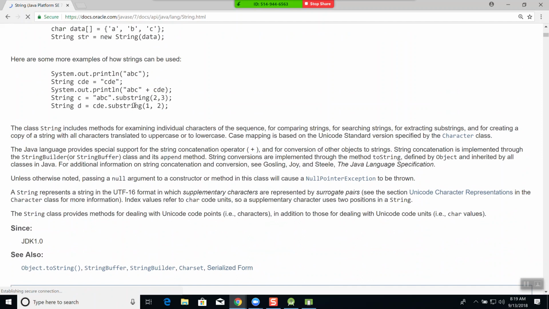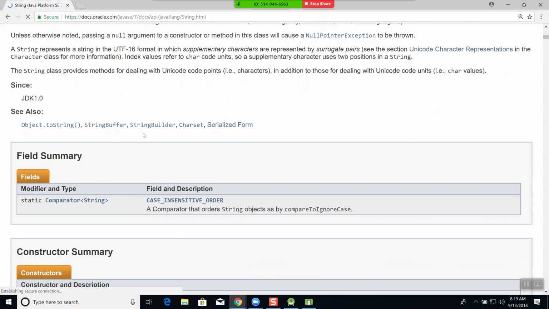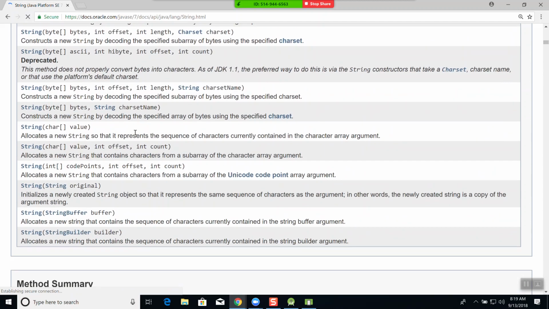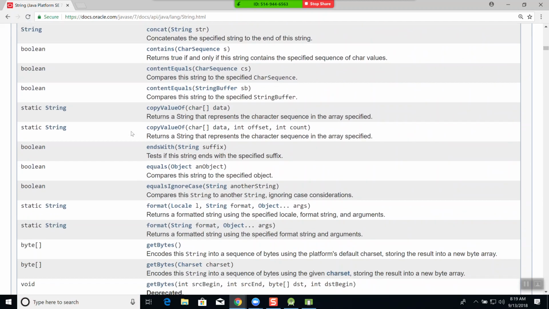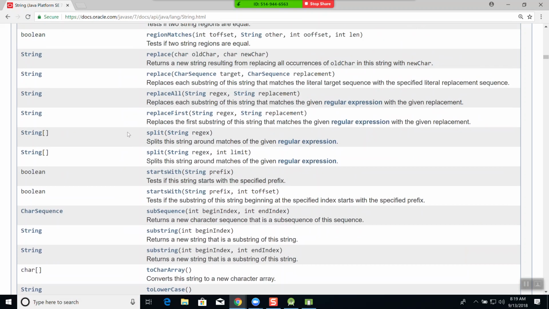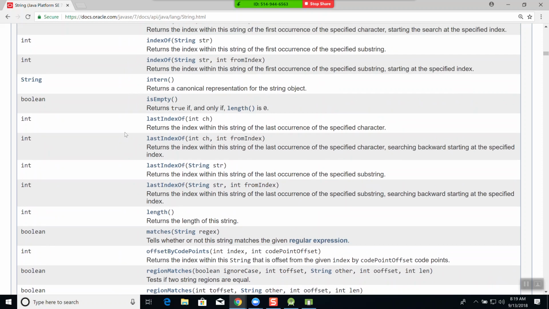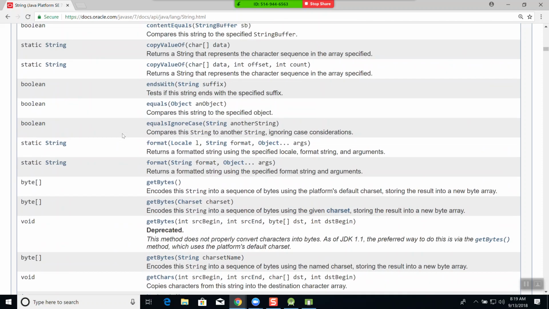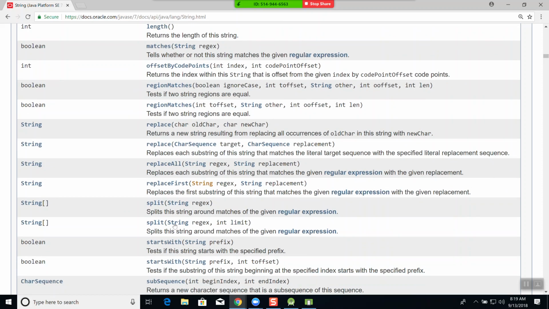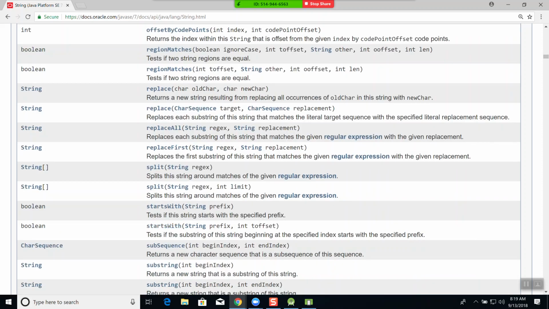Substring returns part of a string. Here they are. Tons of methods you can do with a string. Usually they have some kind of trim capability on here. Split. We're going to look at a lot of these because string processing is kind of a big thing.